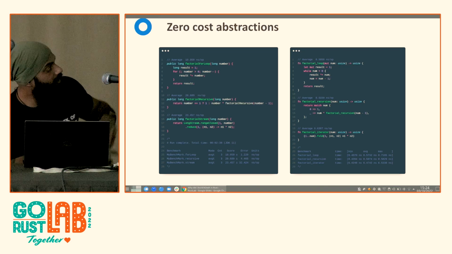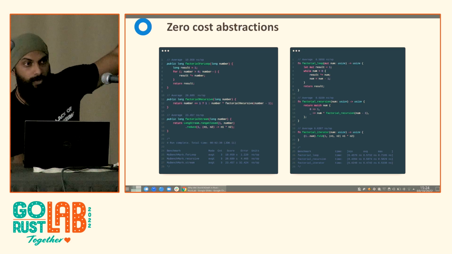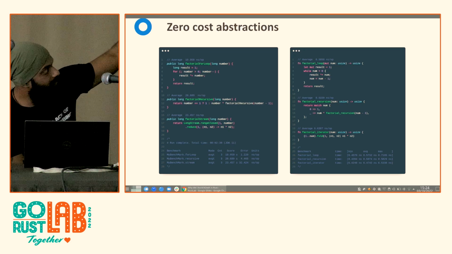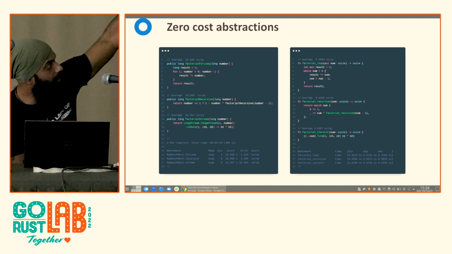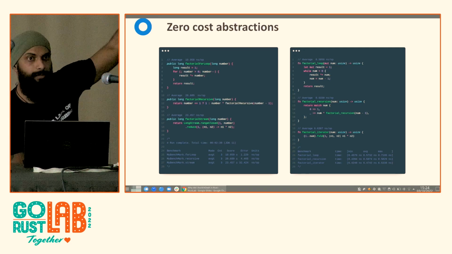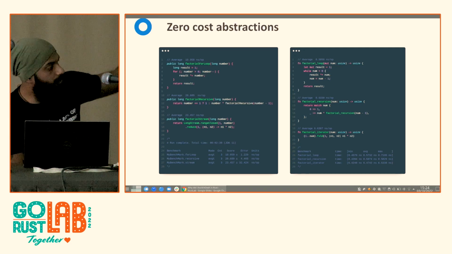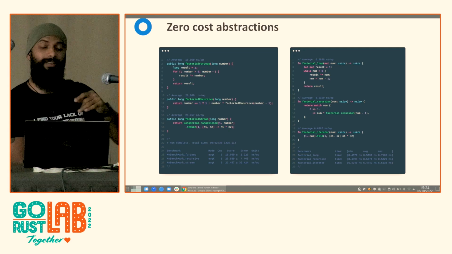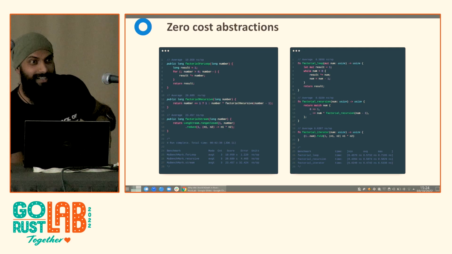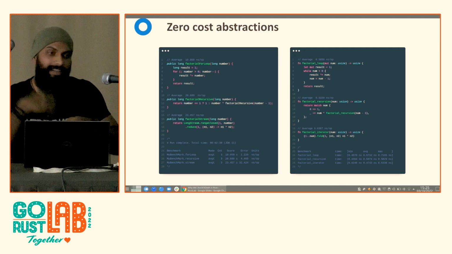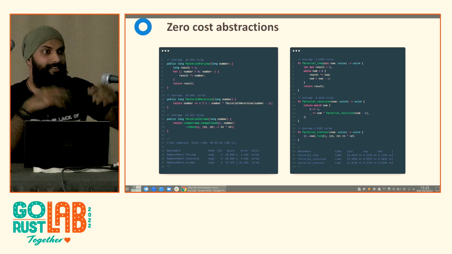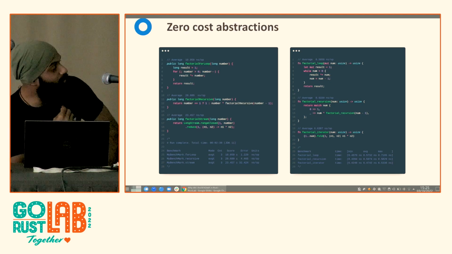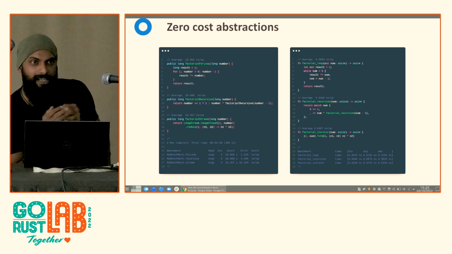I was so surprised that the functional approach was the most performant. It was, I think, slightly more performant than the imperative and recursive approaches. Recursive and imperative were similar. Functional was faster, and I was like, hey, that doesn't look right. So I rechecked the code. I reran this. It's the same. I reran it like 5-6 times, and I couldn't believe it. Then I started looking up why functional Rust is faster than imperative Rust.